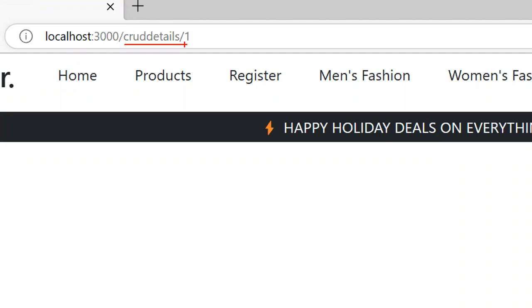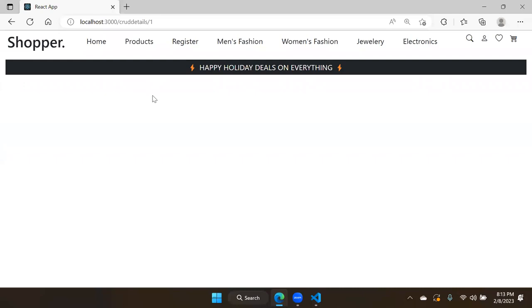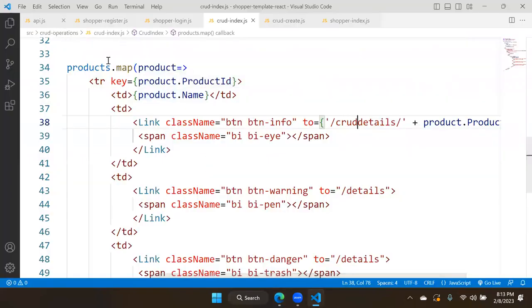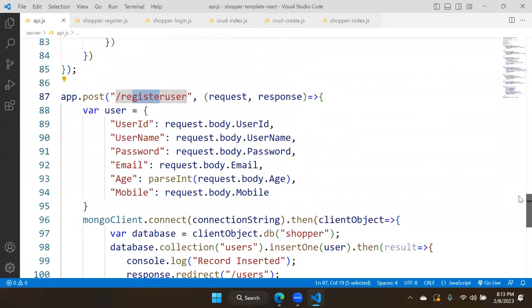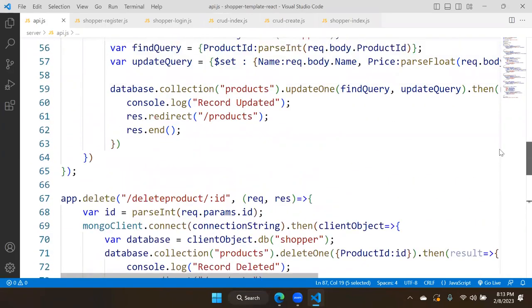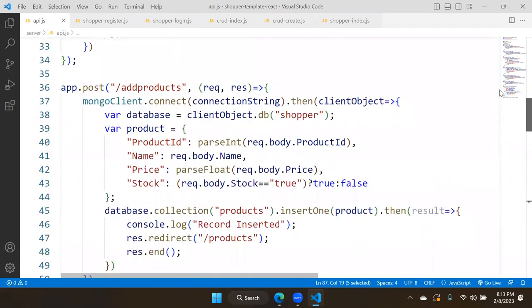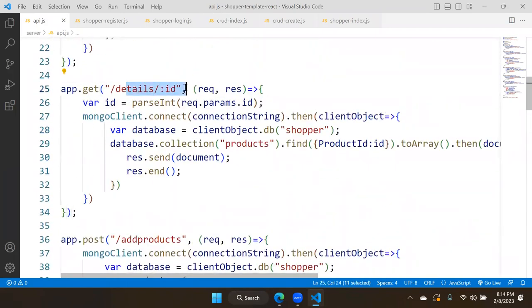Here, what we have to do is collect the detail of that product and display. How to collect the detail of that product? You saw here in API, we created get details slash ID.